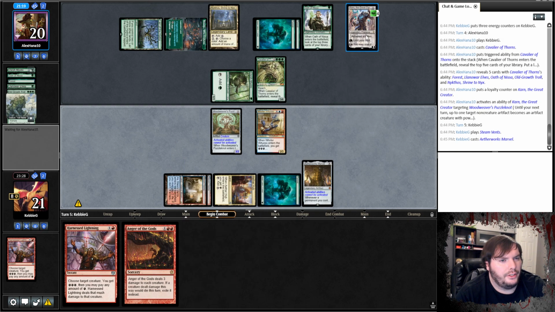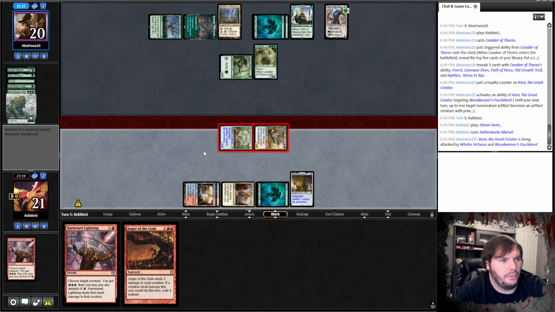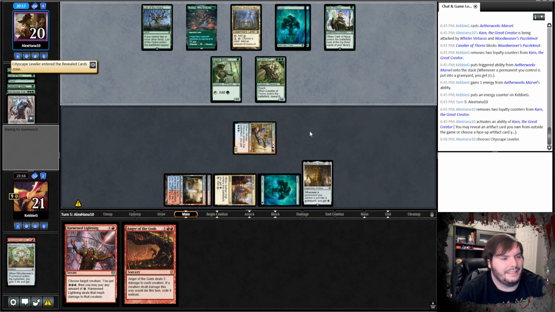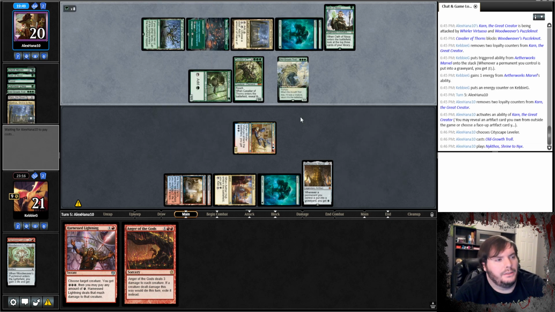Pass. I could attack the Karn. I lose Whirler. I hit him for 2. I think I have to. I need this off the board. Cashes in the Karn. Cityscape Leveler. Troll, which is free. Oh my god, so 14, sure.